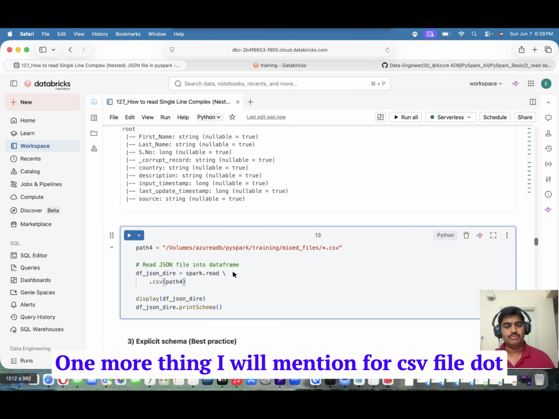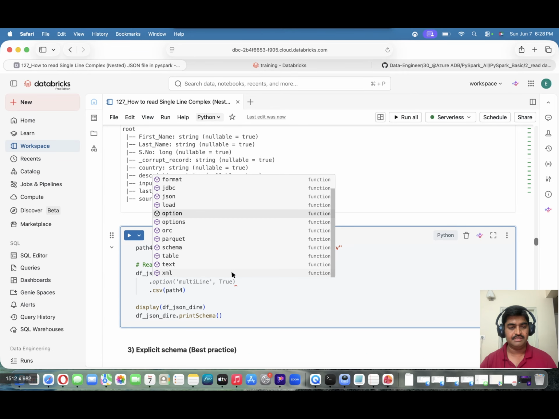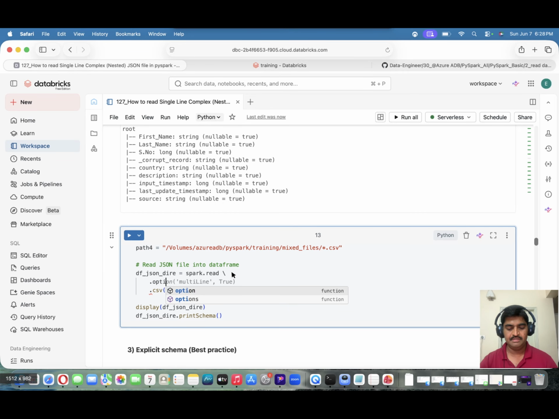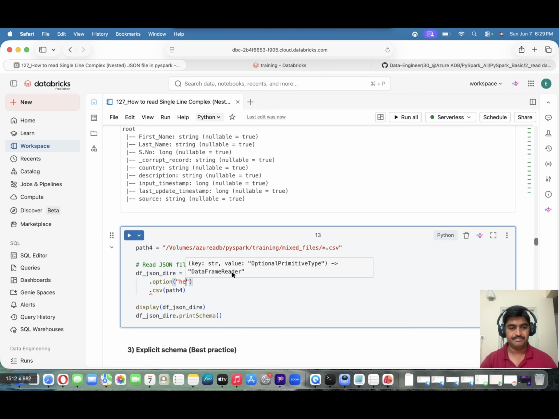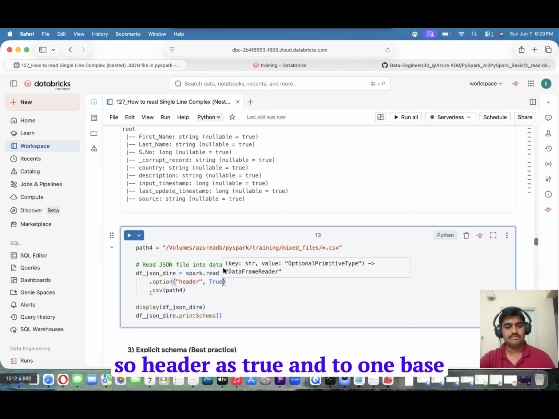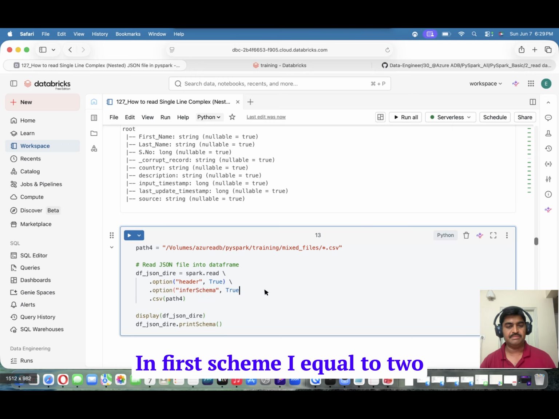And one more thing I will mention for the CSV file: dot option header equal to true, and infer schema equal to true.